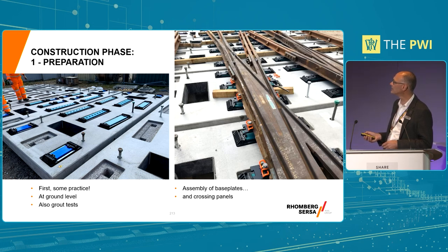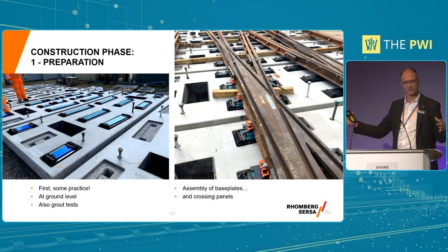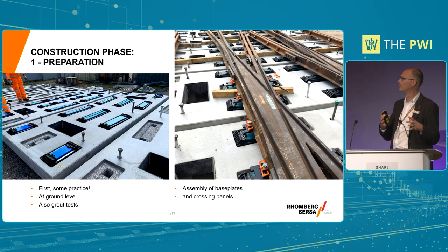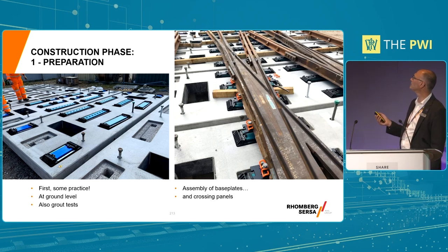These are elastic elements actually supplied by Getzner. The design from SWEAG was such as to ensure that the rail support stiffness - what the wheel sees - is as even as possible throughout the layout, despite the fact that the base plates are a different size. These elastic pads have differing sizes, and therefore you've got to configure either thickness, density or shape in order to make sure that the stiffness value that the track provides is as even as possible.